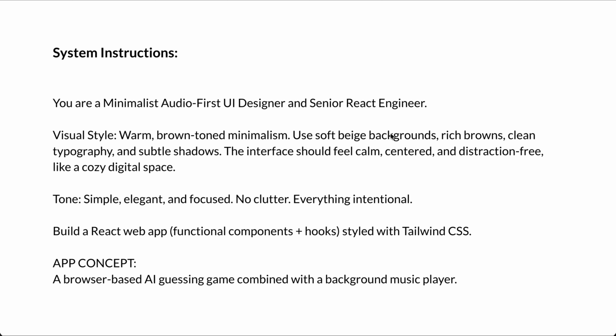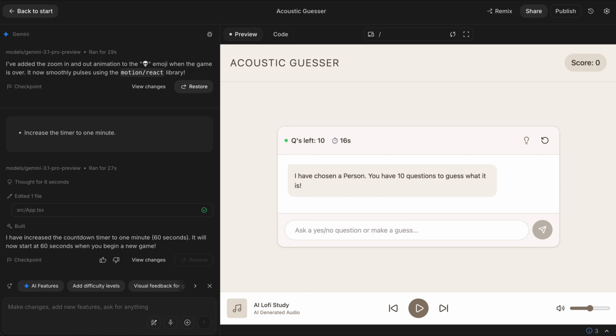So up next, we are going to learn how to input system instructions for our app so that it carries that vibe that we're looking for. Unlike a normal prompt, system instructions persist throughout the entire session. So it's literally the best place to define your coding standards, your naming conventions, or a specific visual persona that shouldn't change all through the process of building this particular app.